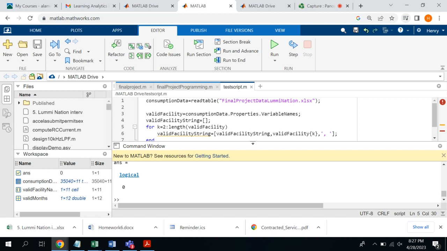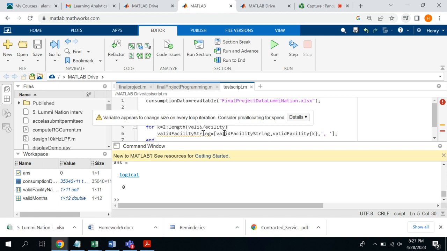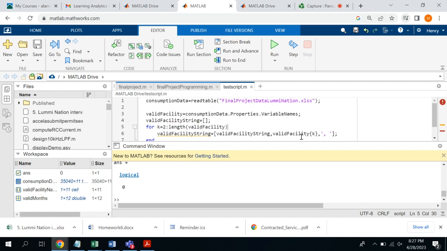But basically what this code does is it extracts all of the valid facility names, which are the header or variable names from that file. And it's going to use a for loop to create a concatenated string. Hopefully everyone remembers that idea of string concatenation that we talked about in an earlier lab, that contains each of the facilities. The reason I'm starting at 2 is, remember, the first element of valid facility is actually the timestamp name. So I'm going to initialize a blank string. And then for each of the facility names in the loop, I'm going to create a new string, which is the old string, starting out blank, and I'm going to append on the current facility name in the loop.